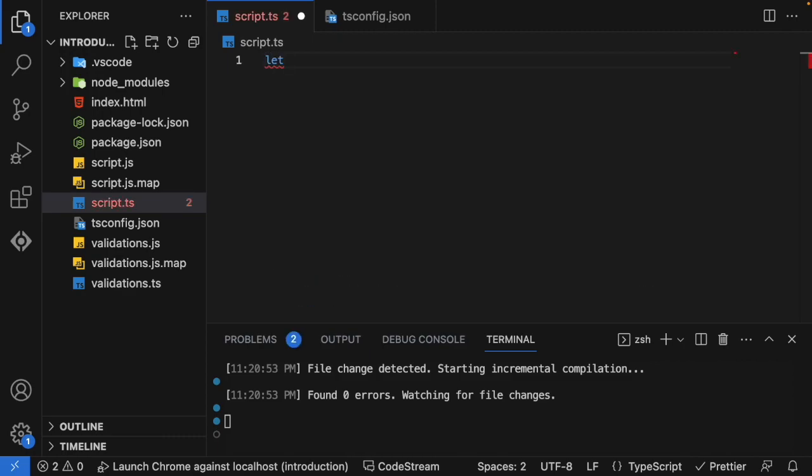So I'm saying let n, and this time I'm just declaring a variable. I'm not assigning any value to that particular variable. So there is no data type we have mentioned for the variable n. Okay, so let's carefully observe. I'm saying n equals 10. Everything is valid. Everything is fine. Perfect. So n is a number. Sure. So let me say n equals ABC.